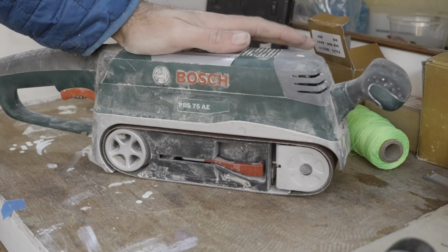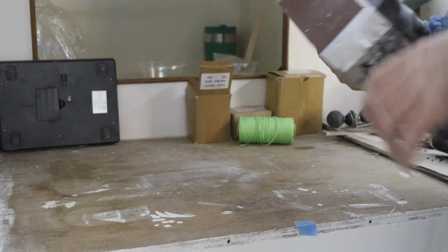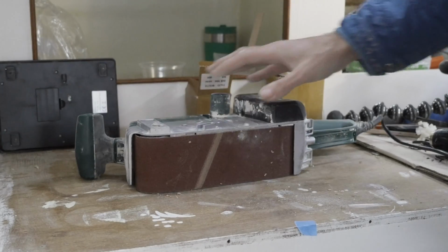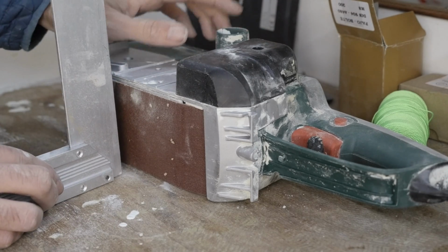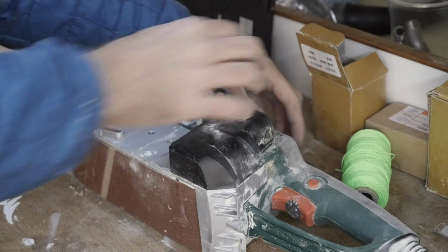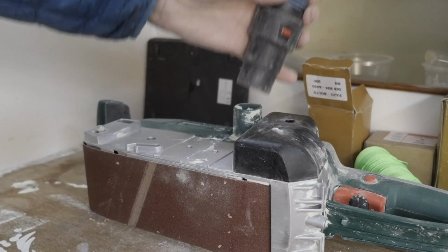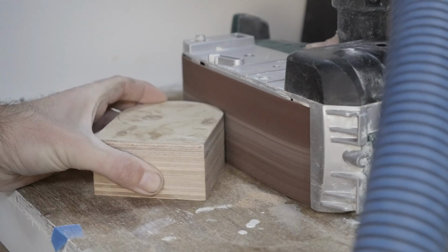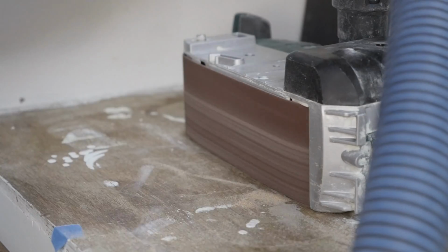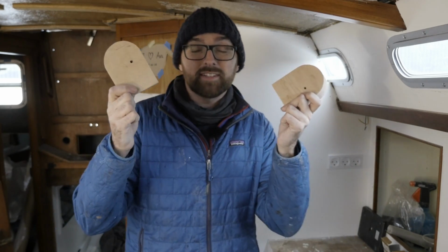This should be a fun blast from the past. This thing hasn't seen any action since I used it to sand parts of the deck. I can't find any of the attachments that came with this thing, so we'll just have to use it on the table. It's not at 90 degrees to the table, but I can just block it up using some of my new nitrile rubber. I'm starting to think maybe I should have purchased more of this rubber. Yep. Absolutely perfect. And there we go. Two perfectly smooth spacers.